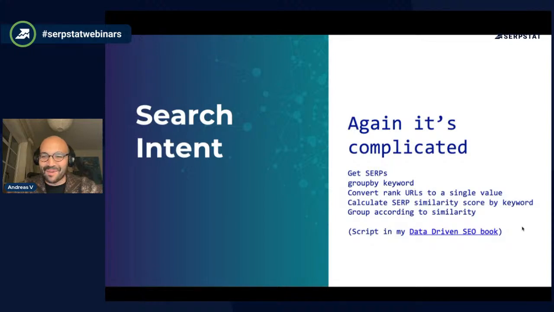Just keeping an eye on the questions. For beginners diving into Python for SEO, are there specific libraries or frameworks you recommend starting with, and any particular reasons for those choices? Well, there is no SEO library as such, but if you're doing Python for SEO, your real workhorse is going to be pandas and NumPy. So I'm just going to type this in, pandas and NumPy. That is for data manipulation. Hopefully that answers your question. Just posted it in there.